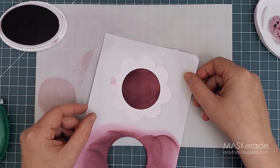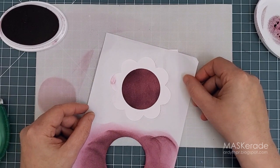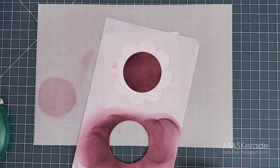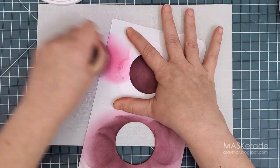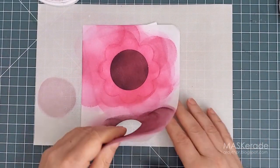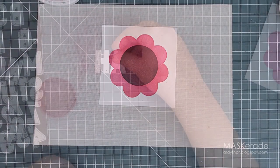I placed the flower stencil so that it would cover the majority of that ink smudge, and then I blended some B Mine ink through that. I have lots of temporary adhesive on those points between the flower petals because I don't want them lifting as I blend the ink over top. So when I'm finished here, I will need to remove that adhesive from the panel. I love the kind of groovy look this flower has with its big center.